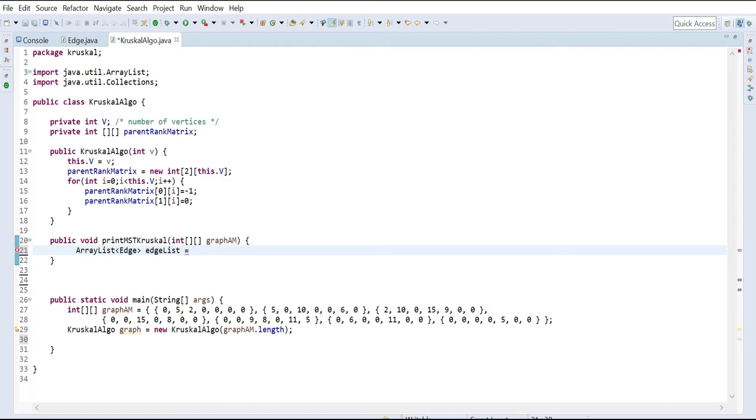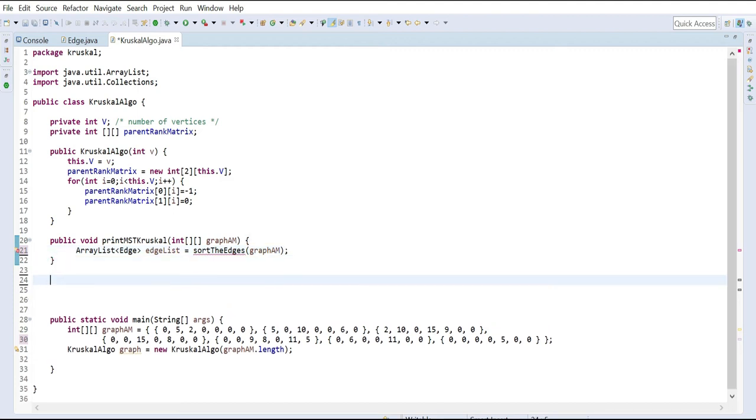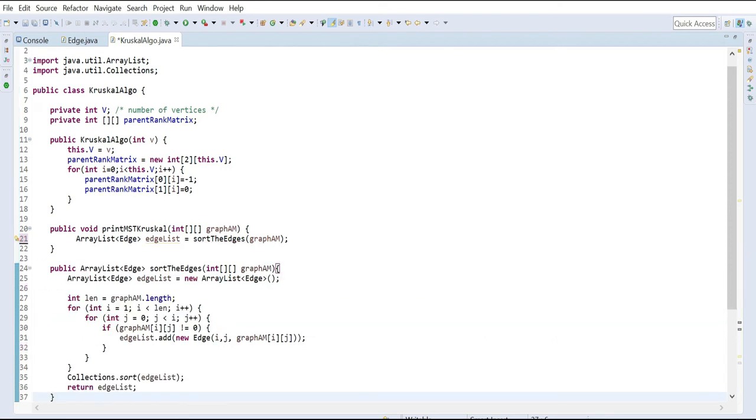Then I can define a method called sort the edges, where I will transfer this adjacency matrix. Now I have to implement this method. Basically how it will look like is, I'm just simply pasting here to save some time.